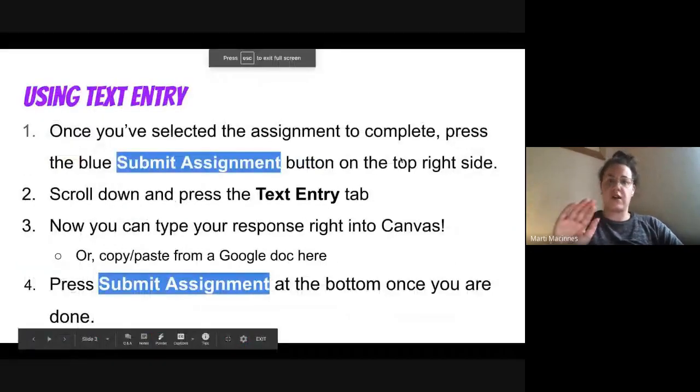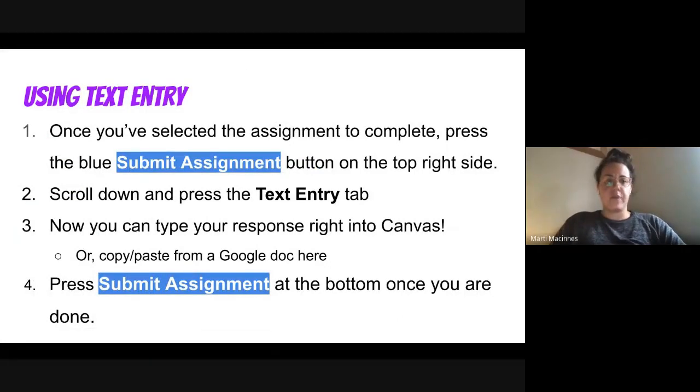So let's go over way one, and then I'll show you on Canvas. So the first is using text entry. Once you've selected the assignment you want to complete, you can see already up at the top right-hand side, there's a little blue button that says Submit Assignment, and you need to press that. And then you can scroll down, you can look at all of the directions. I try to include any directions you need, links, all that good stuff.